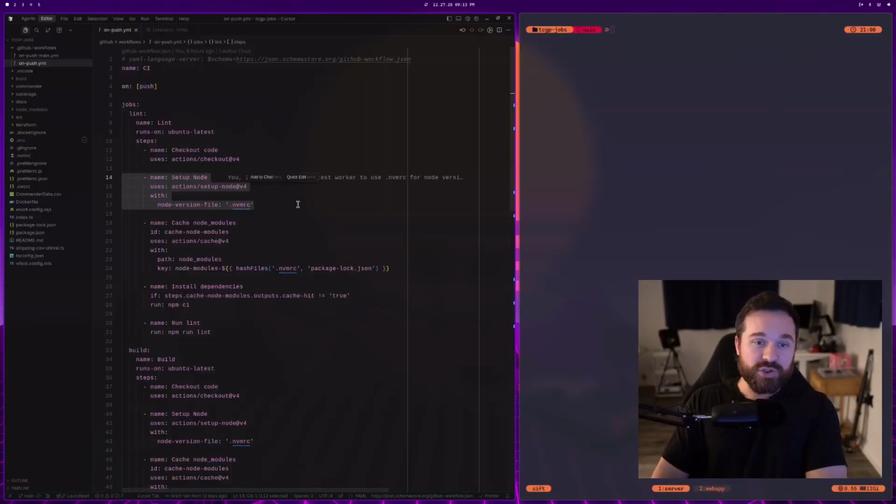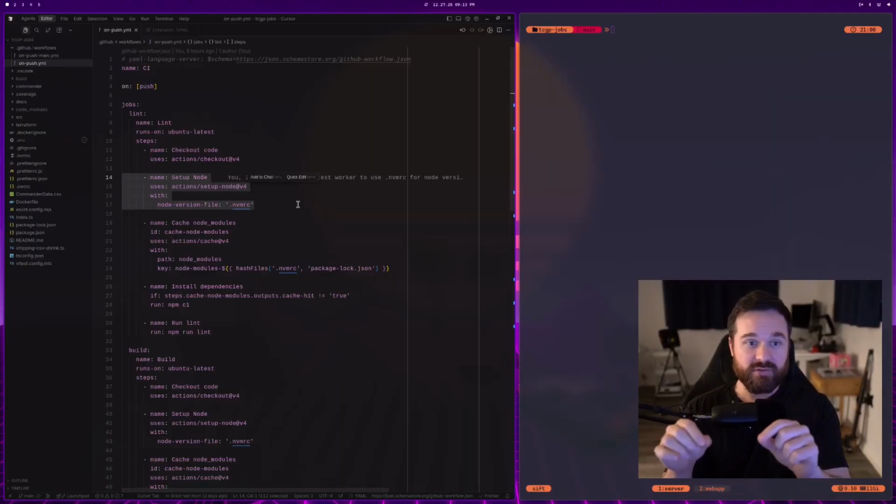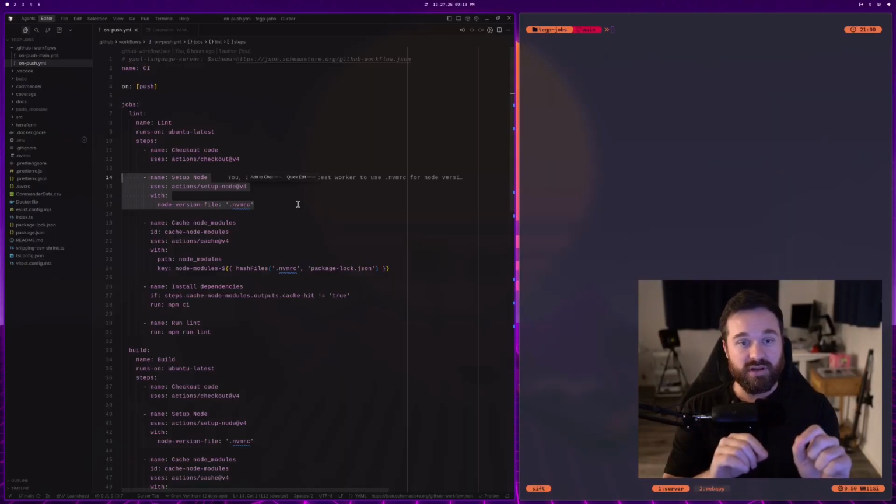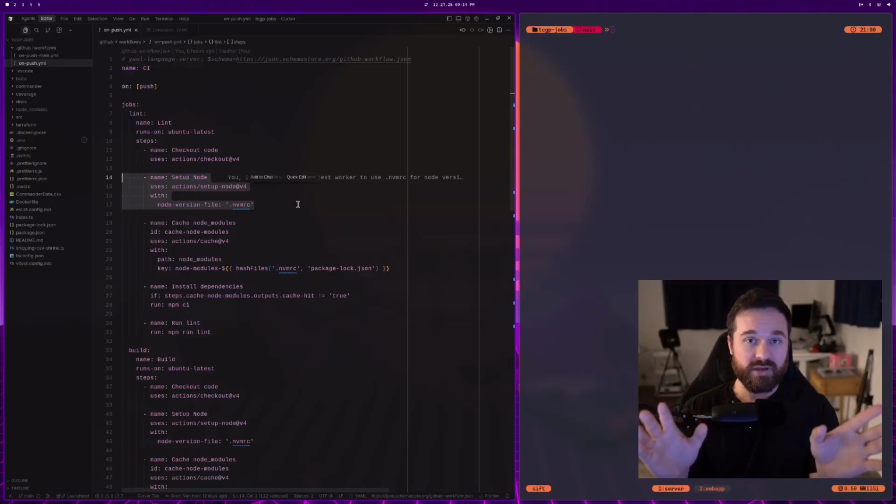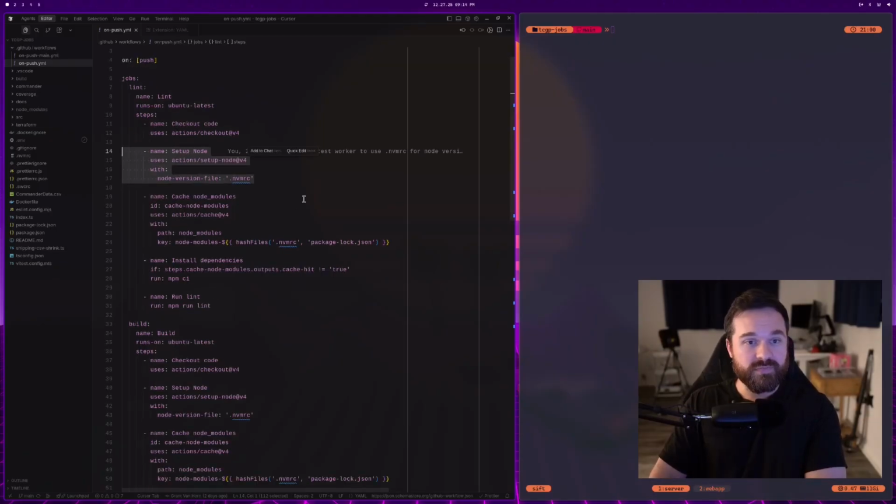So we're sharing our nvmrc file with this GitHub action to where that's always in sync. All I have to do is change the version in nvmrc for what Node version we're running, and not only does my shell now switch to that version, but now my runners do too, and I don't even have to think about it. You just change it in one spot. Everyone using your repo gets the benefit of it, including your runners.